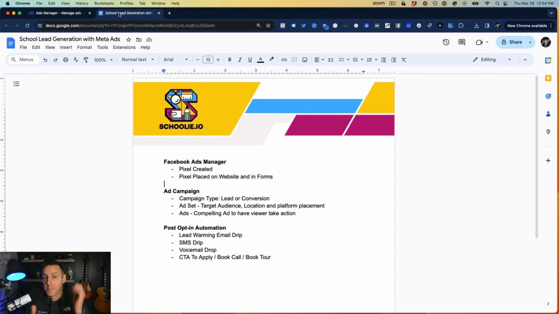So if somebody opts in on your website, they become a lead. Well, let's drip them emails. Let's give them value. Let's send them videos. Let's send them resources. Let's earn their trust. If they want to communicate via text, we'll send them an SMS drip. And so if they want to communicate with you via text or email, in Schooly, it all comes to one central dashboard so that you can do this on your phone. You can reply whether they're texting or whether they're emailing. You can just reply back in one spot. And then hopefully you can just move them along the pipeline.